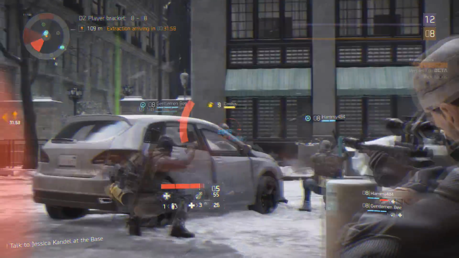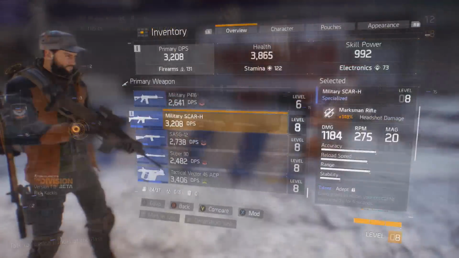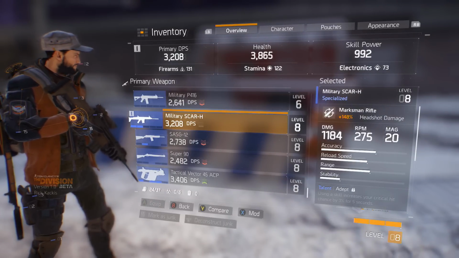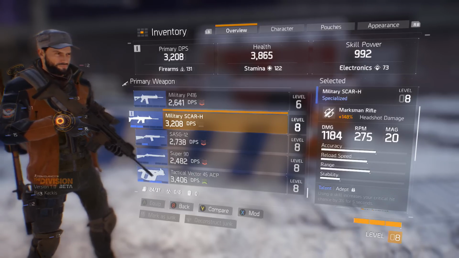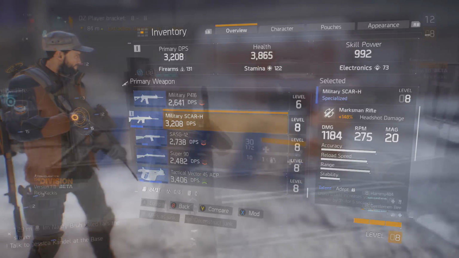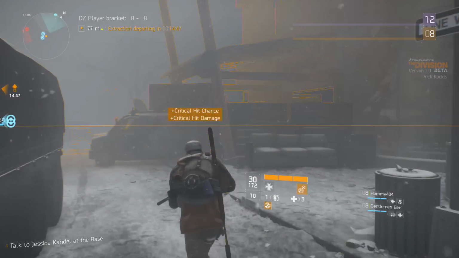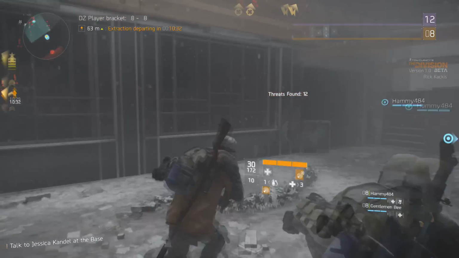Why the classic M1A? Well, let's look at its competition. Firstly, there's the Military Scar H. Now this is another very effective Marksman's Rifle, but as you can see from the stats, it does less damage and it shoots slower. The main benefit comes with a massive 20-round magazine, which is an advantage over the classic M1A's native 10-round magazine.